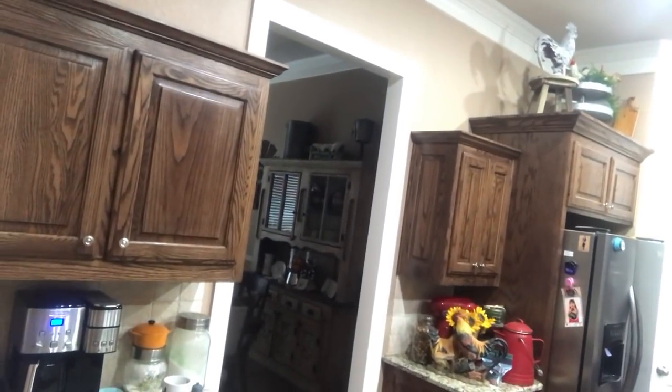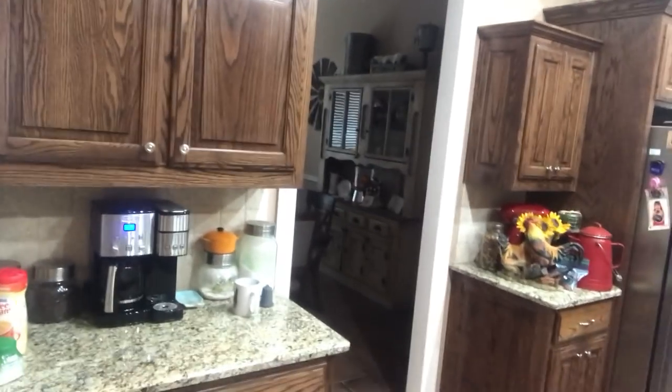I tried to work over there a little bit, and nothing is just coming together. That's my mess of everything I pulled off the top, or some of it. But I'm going to go run to Hobby Lobby and see what I can find to put up there. I painted that rooster and he looks good. I think if he had some other stuff going with him, I think he'd look fine. But it looks kind of blah up there. And that, over the refrigerator, that part of that cabinet is huge. So I've got to find something big or a lot of little pieces to go there.